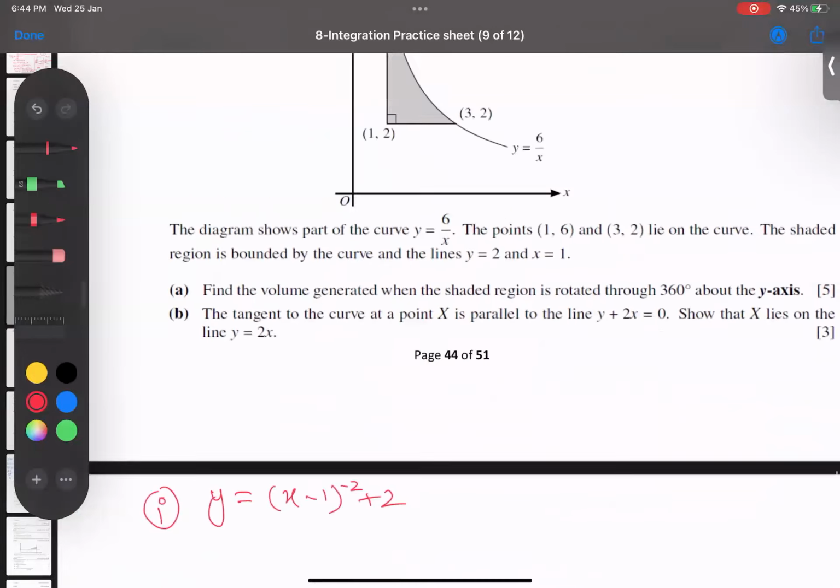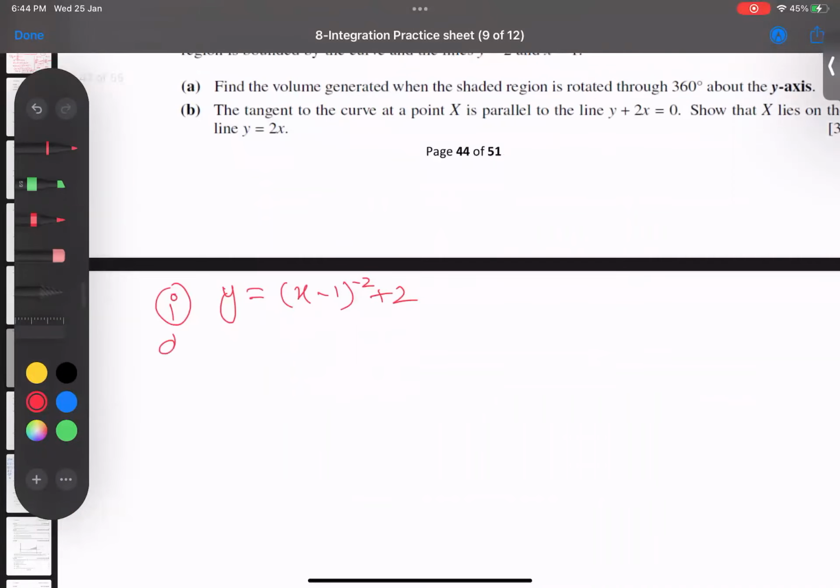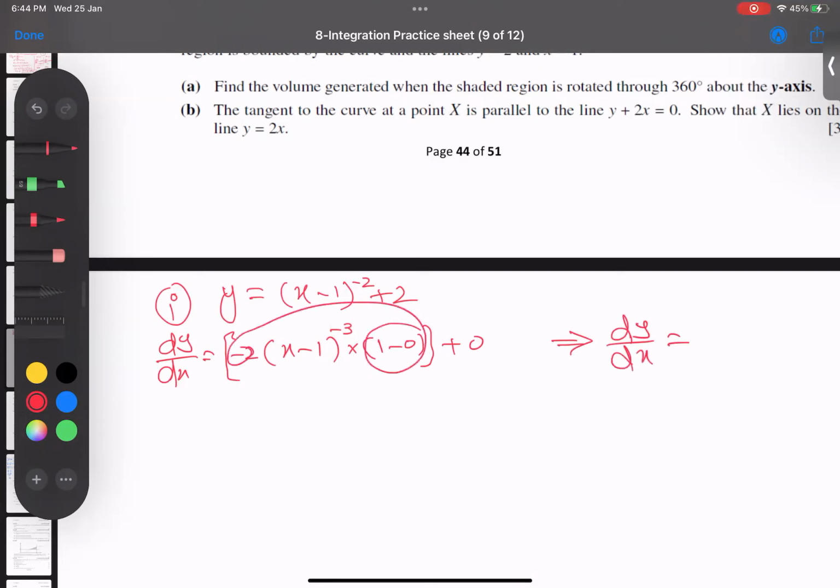So first of all, I will find it. What is the method? Differentiate, dy over dx. The power comes down and the power becomes 1 less, minus 3, and then the derivative of the base. Luckily, the derivative of x is 1 and the derivative of the constant is 0. This is done. After this, what is the next plan? I get dy/dx equals negative 2 in the numerator, and this whole thing to the power negative 3. Best technique: make it a positive power.